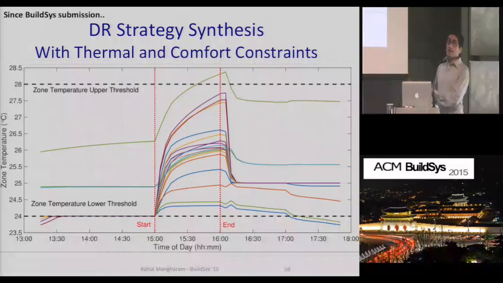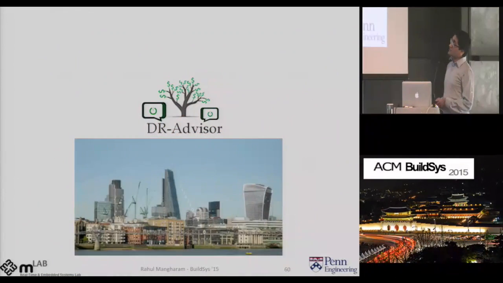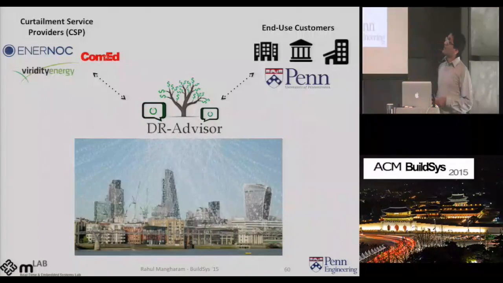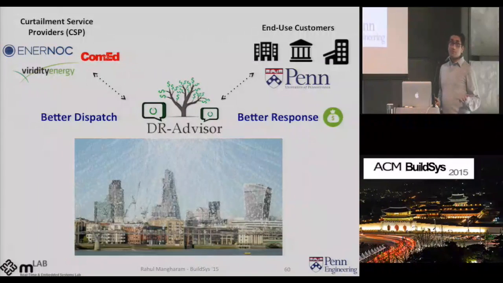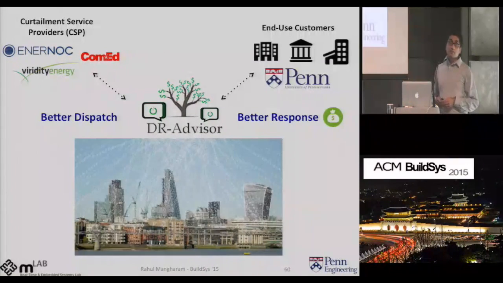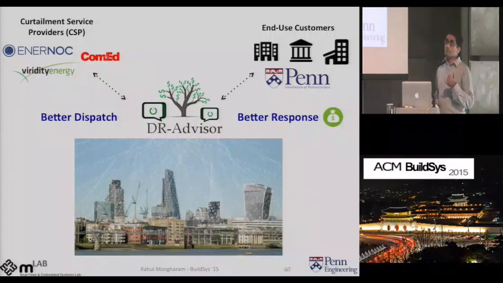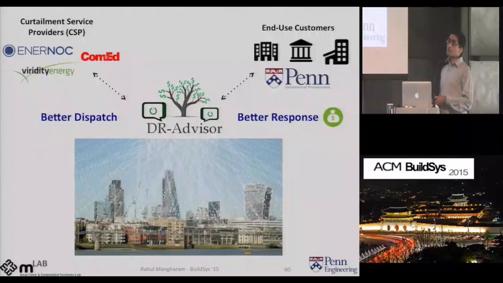Because now we can specify a variety of thermal constraints or even lighting or any comfort constraints in that. So with demand response advisor, we are basically sucking in all the data of the building, historic and real-time data, and we provide better visibility, more transparency for better dispatch from curtailment service providers, so they don't have to just pick up the phone like they do to a large extent and say, can you curtail 1.8 megawatts? Our campus responds and says, oh, well, let me call you back in 5 minutes. I think we can curtail 1.2 megawatts. But they don't know exactly how to do that curtailment or whether they will achieve it with a certain policy.